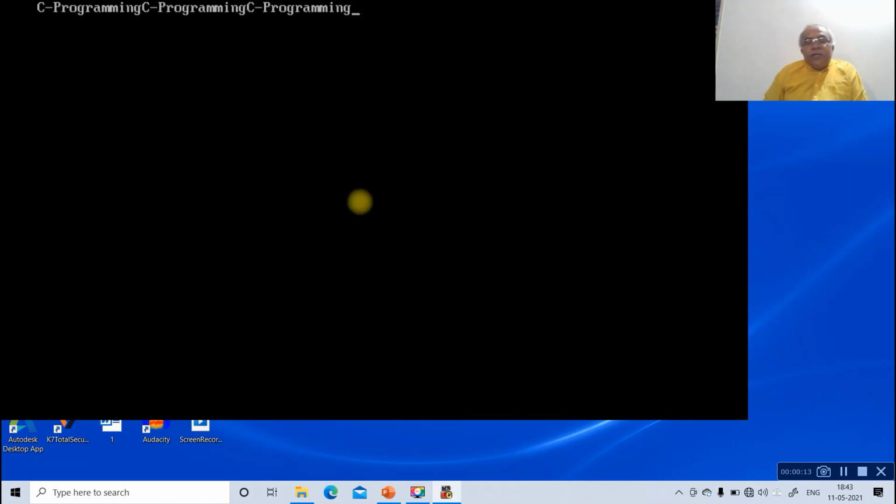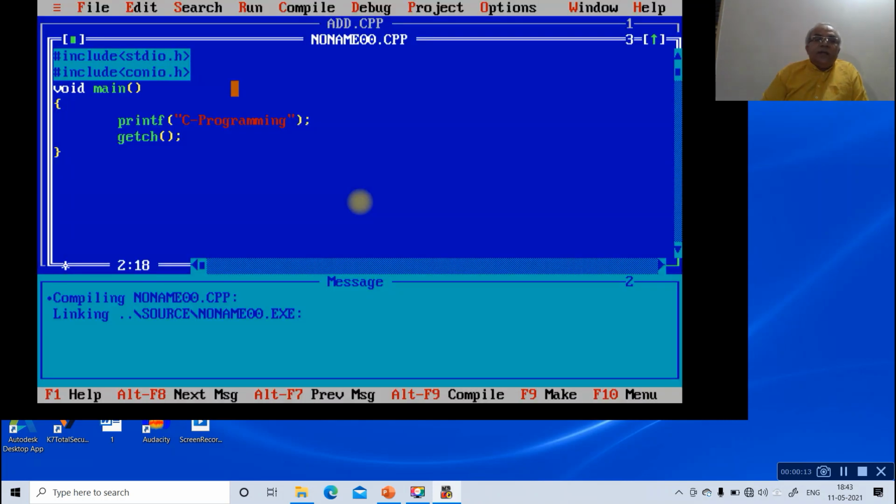So you will be able to get the C programming output, and it appears three times. Why has it been written three times? Basically because we have already run it three times without using the get character function. That is the reason you were not able to get the output. Even though the program is executed, you are not able to see the output on your screen. To get the output on your screen, you should always have the conio.h file. Of course, as we proceed, since it is only a basic program, we have not taught about all these header files and other things, but these are the general structures of the program.